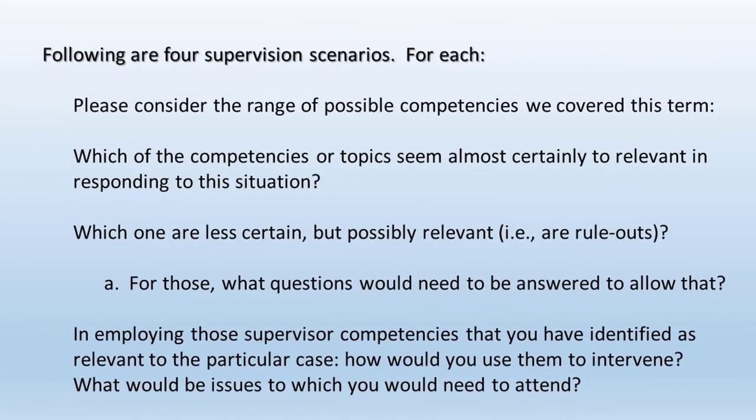The next step now is application. So what we have are four different supervision scenarios, and for each one, we'd like you to consider the range of possible competencies that we've just gone over that might pertain. Which of the competencies seem almost certain to be relevant in responding to the situation? Which ones are less certain but possibly relevant, that is, rule-outs?